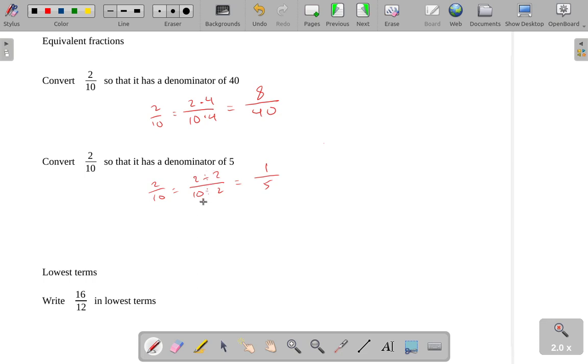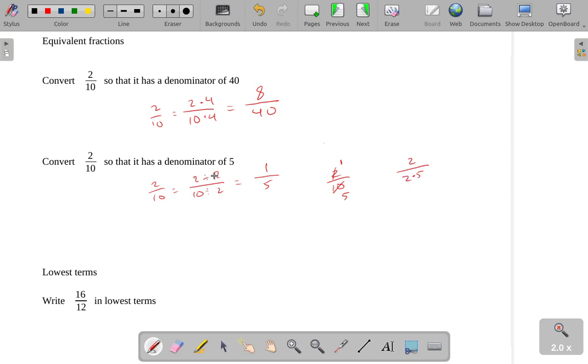Now, this is not usually the way, at least when I'm writing these, that I tend to write it. Usually how I write it is I'll do 2 divided by 10, and I'll go ahead and cross off this 2 and leave a 1, cross off the 10 and leave a 5. Now, you can get to it using the prime factorization of these two numbers. 2, of course, is prime. 10 is 2 times 5. You can see that I have a common factor. I have a 2 both up top and down below.